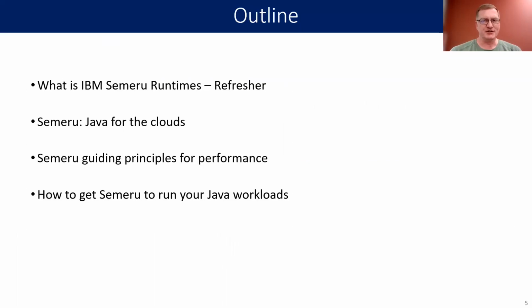Let's go to the outline. To give you a brief outline of what we're going to be talking about today, I'll start off with a refresher about what IBM Semeru Runtimes is, place it in the industry and let you understand what it is, how we build it and what it's for. We're going to spend some time going through Semeru and the various technology investments that we've made in the JVM and in our runtime for running Java workloads in containers and in the cloud.